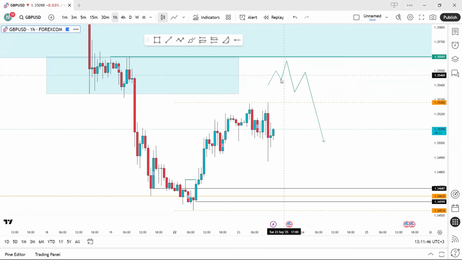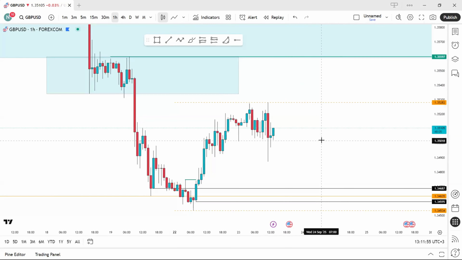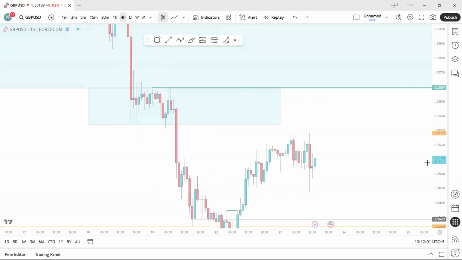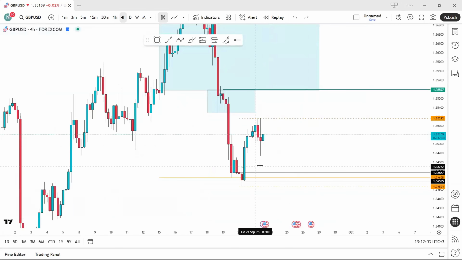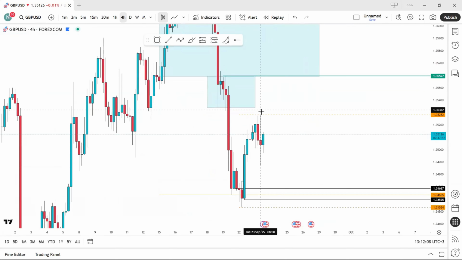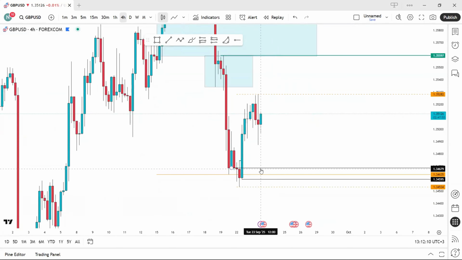So in case the market comes and gives us the changes at this point, we are going to be expecting sales. Otherwise, we are going to be expecting a continuation of a bullish momentum. Now, if you take a closer look also, you'll notice that as for today, which is Tuesday, we were expecting market changes from this point in order to come and test these levels here.